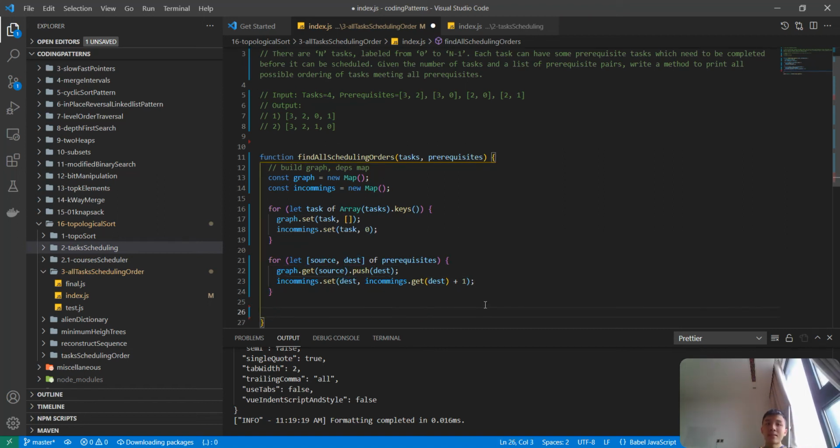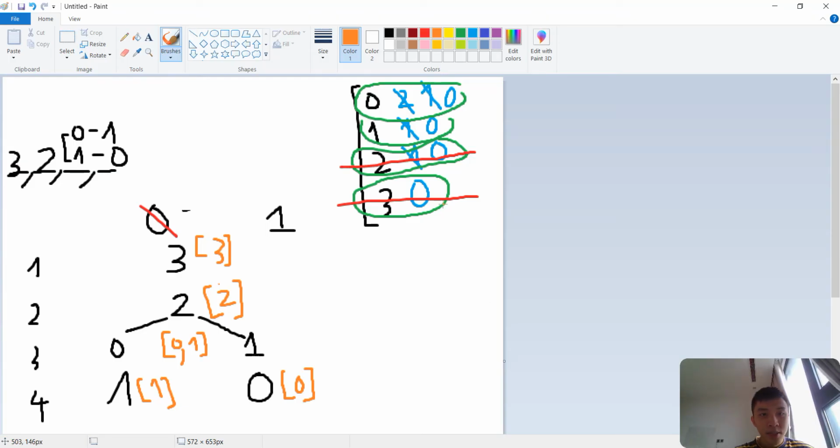Okay, next here, as we discussed earlier, we need to keep track of a list of the sources, which is all the candidates for the next slot, right?